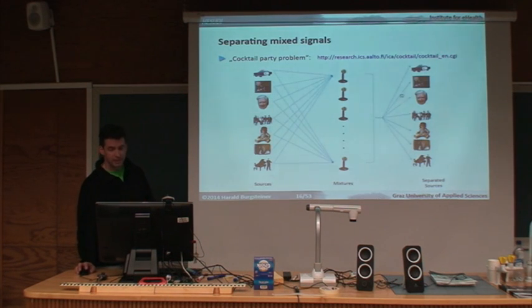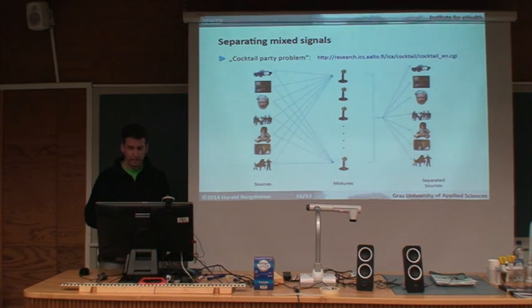So there's a nice web application you could test in the evening or after the lecture from Auto V, where this is demonstrated. You have the ability to activate some sound sources. These sound sources are randomly mixed together, and it's simulated that you record these sources with a set of microphones. So when you listen to the sound of each of the microphones alone, you will hear a complete mix of all these source signals. And the idea behind independent component analysis is that you try to filter out all the individual sources that have been mixed together. This might sound easy, but as you will see, it is not really.